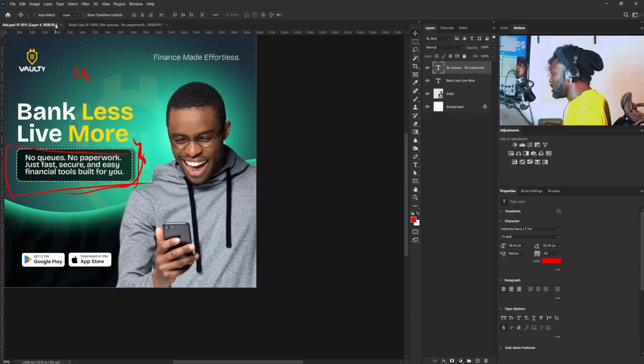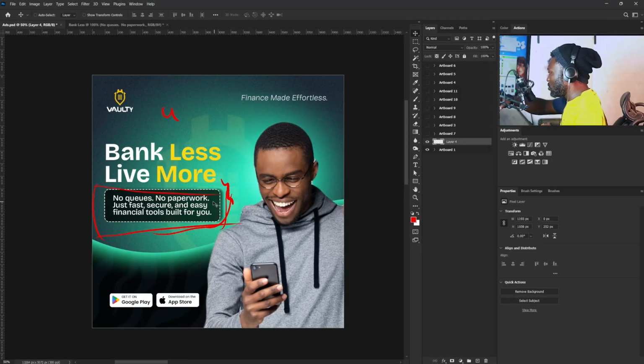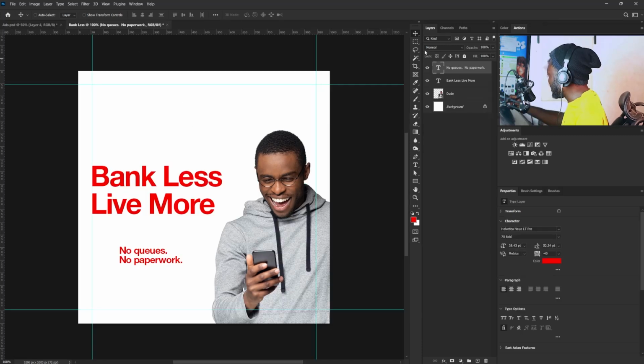Now, if you look at the original design, after taking my time to digest the information in this project, I found out that this is not supposed to be part of this. And as designers, I want us to start learning to do things this way. When a client sends you a brief, your job as a designer is to break the brief in a way that will make it easier for the viewers to find the page interesting, and also find it easy to read the information on the project. All right. So I noticed the designer did not do well on that side here, and that's the reason why I decided to break this.